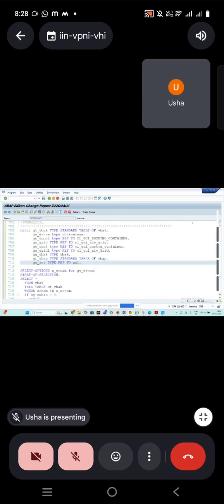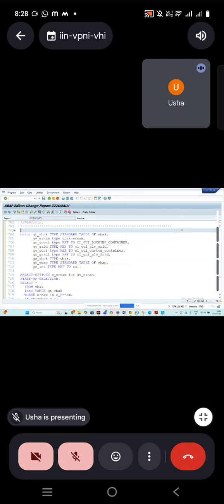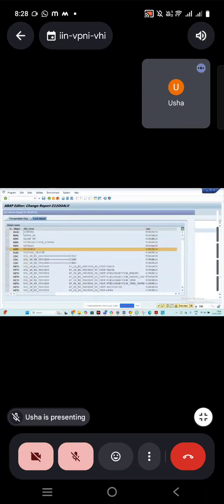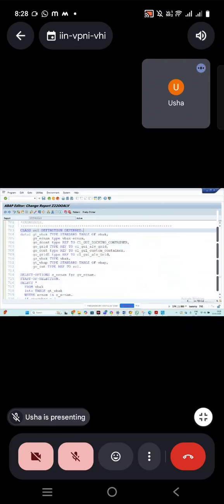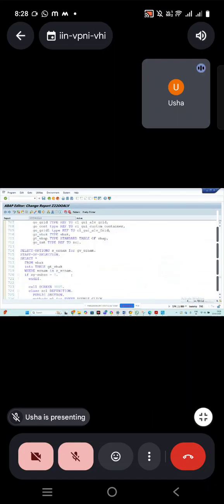Then what to do? At that time, you're not facing this for global because it is global, outside. You can use it wherever it is. But if this is a local class, you need to write the declarations on top only. Then how to achieve this? Class, class name ZCL, definition, deferred. It means that in the further lines this class is already available. Just take the reference. See, now there is no error. Done. Okay, so the reference is done.